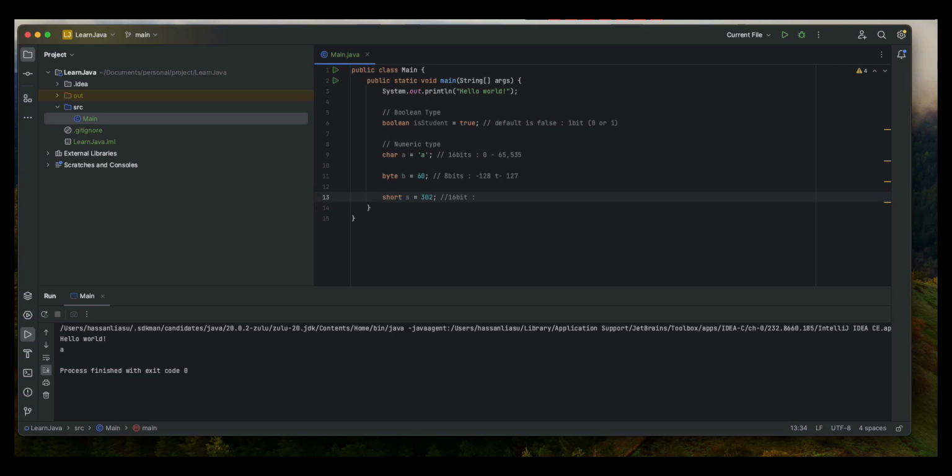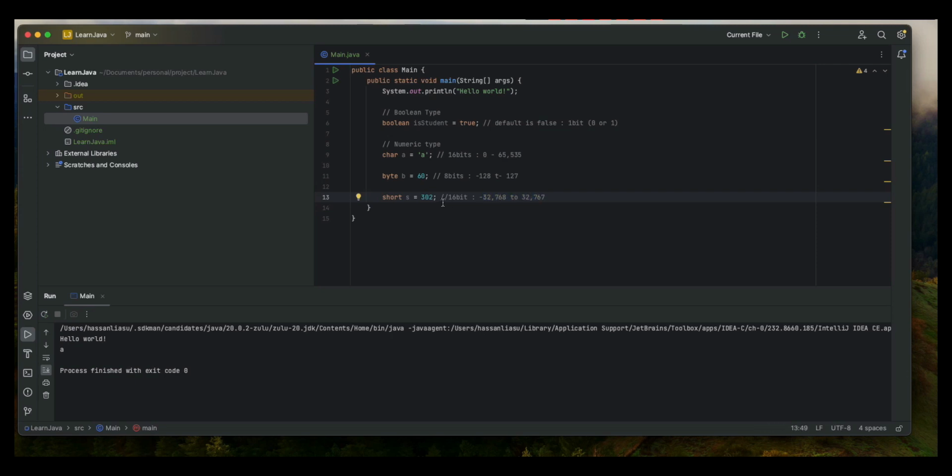Its range is from minus 32768 to 32767, basically.